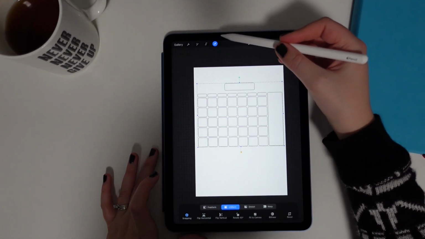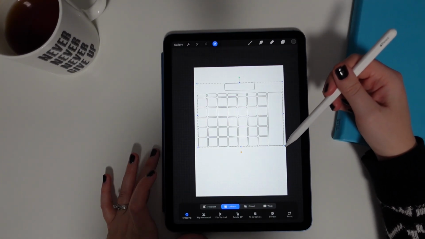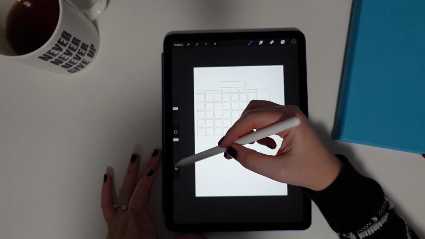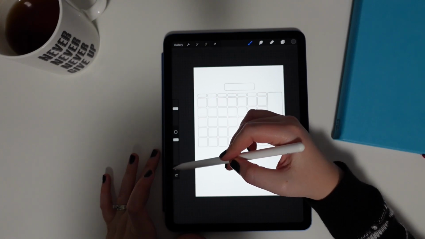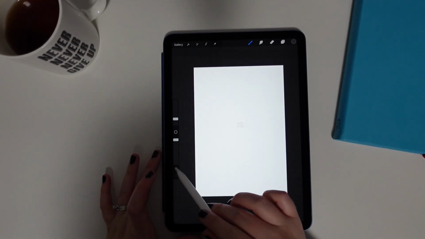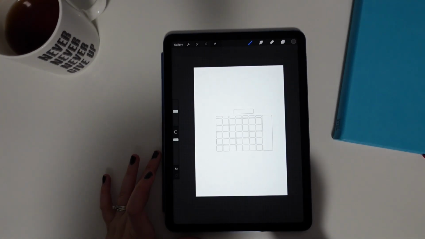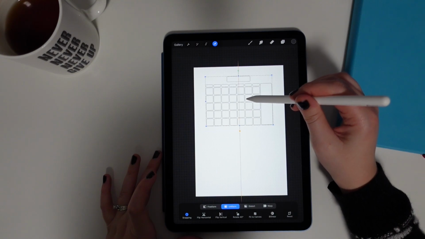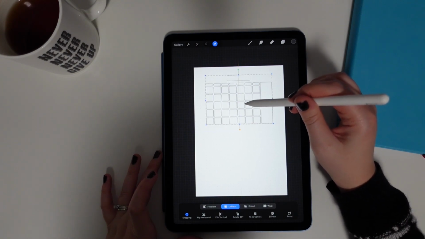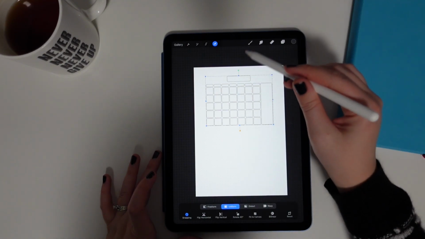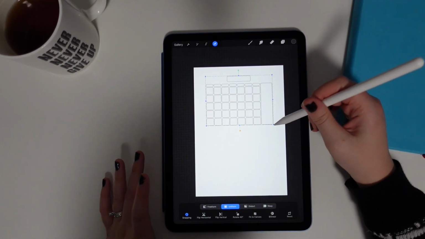Now to resize this, you can either click the resize button up here and then just resize it accordingly, or you can adjust your brush size before you stamp it on. So now it's super tiny. Go a little bigger. And so yeah, you can play around with your sizing to get it the way you want it. So then there's also this nice feature where it snaps it to the middle for you, or shows the middle of the screen, so you know you're getting it in that area.